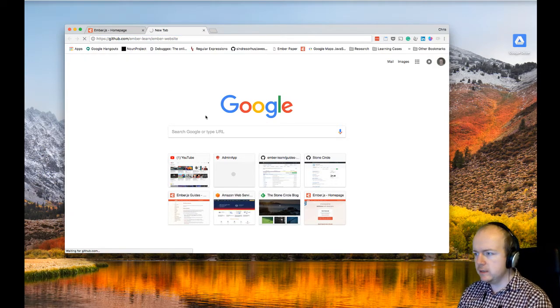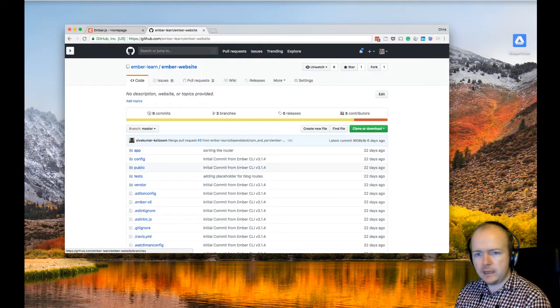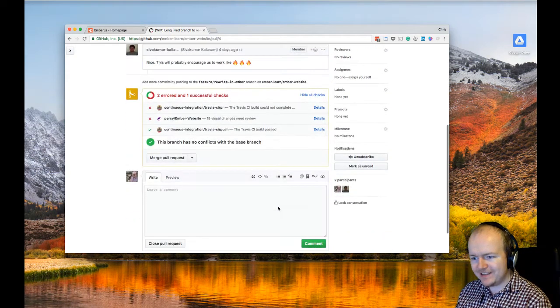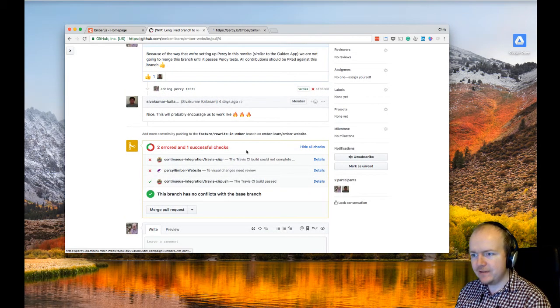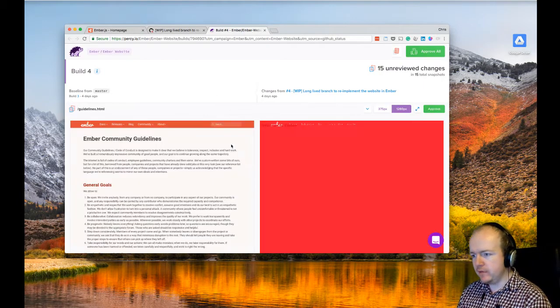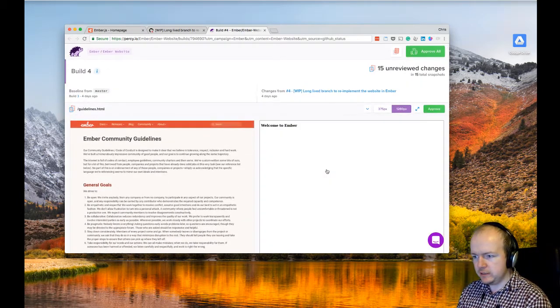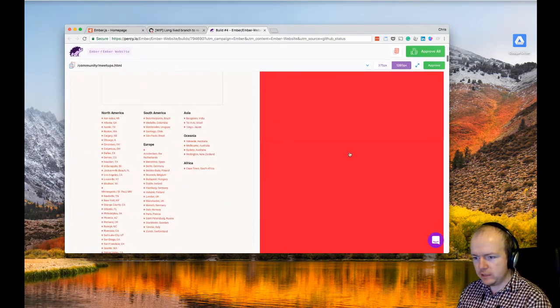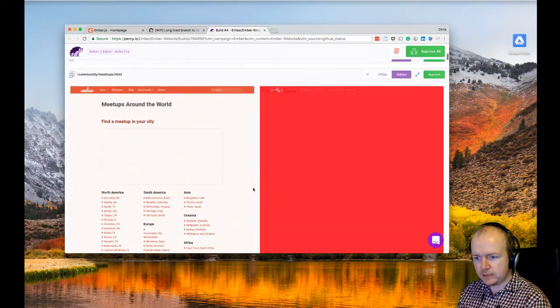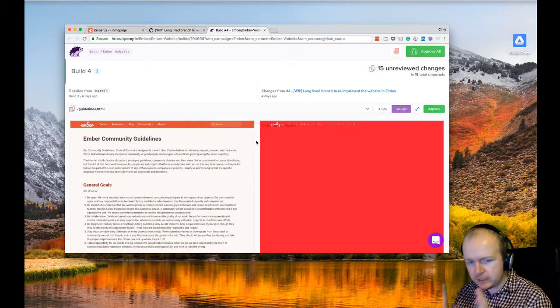We set up Percy to be like a kind of to-do list for the website port. And as we can see here, when we go and have a look at the build difference, there's literally nothing on the new site, which is slightly problematic, but we'll get around that today. Or we'll start getting around that today.